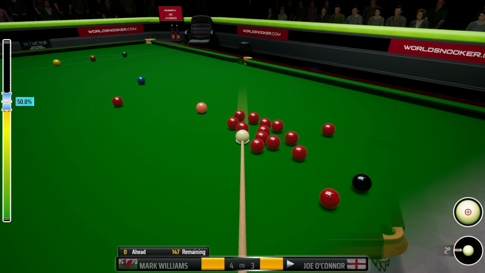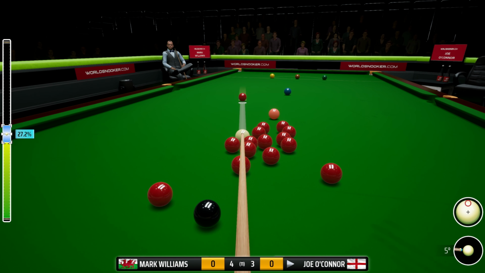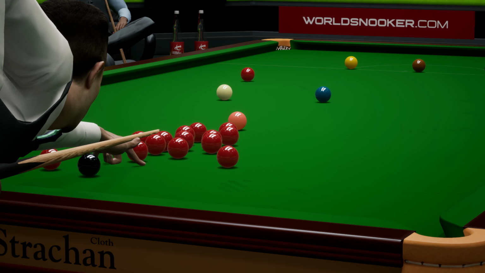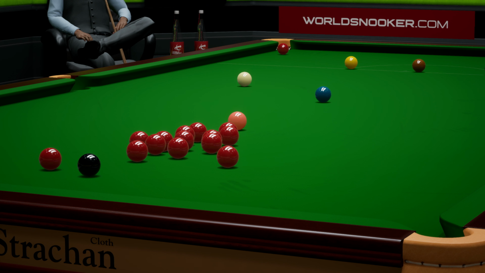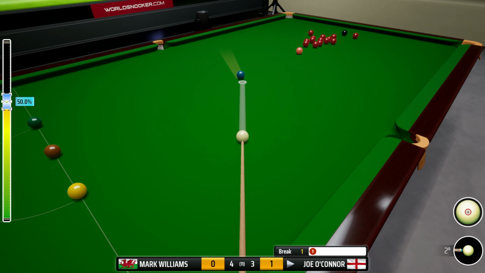Well, he's left this red well, to the left middle. He's left half a chance. Although it's absolutely bowled straight to the corner, so we're going to play that. This is really tricky. And just drop it in. It's there. That's an excellent opening red. One.